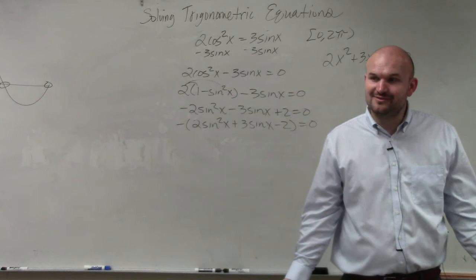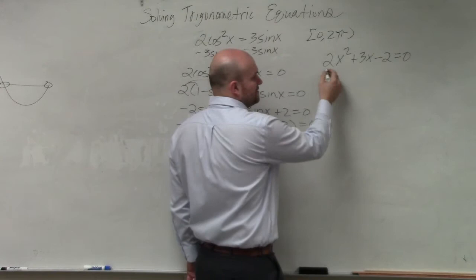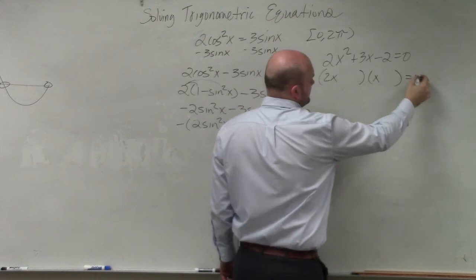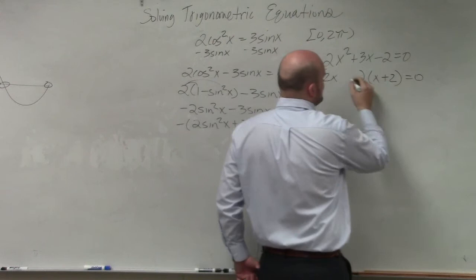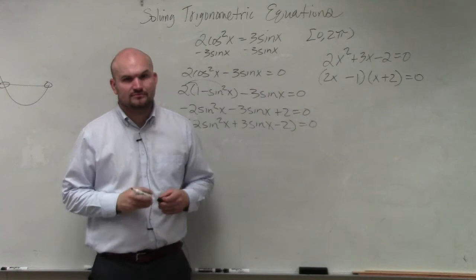What did I say at the beginning of the year? We have to make sure we practice our factoring. So in this case, we can't factor anything out. So I have to have, to get my terms, I'm going to have 2x and x. And then my other two terms need to multiply to give me negative 2, but then add to give me a positive 3. So let's see. I could multiply by positive 2 here and minus 1 there. Would everybody agree? If I did FOIL, I would get the correct answer right there.